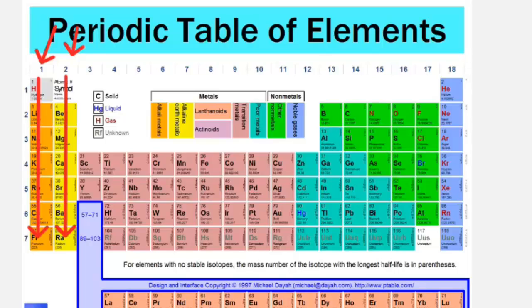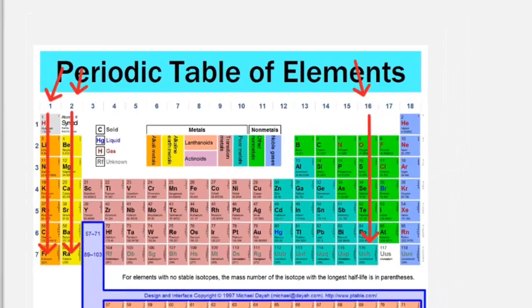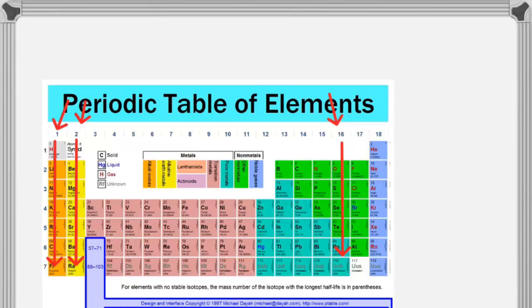On the other side, we'll look at group 16. All the elements in group 16 have 6 valence electrons. That shell wants to get to 8. That's when the atom is most happy or stable, when it has 8 valence electrons and that shell is filled up. These have 6 and want to get to 8. The rule is, less than 4, they tend to flee. 4 or more, they tend to hoard or gain electrons. So if you have 6, you're going to gain 2 electrons.